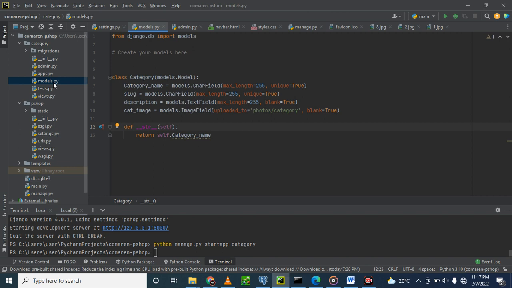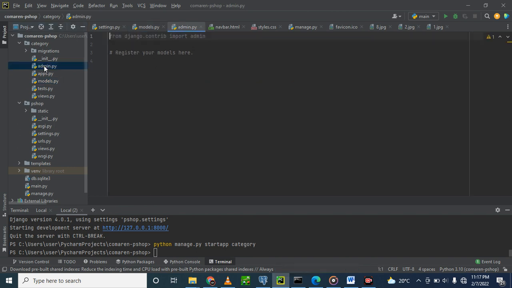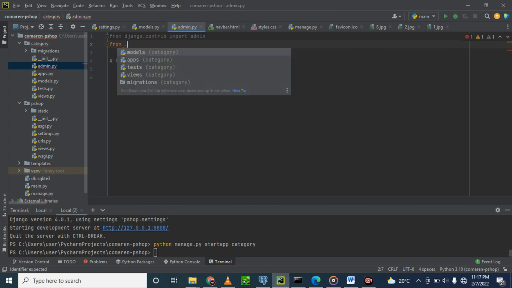So this one we are going to say from .models import Category, we are going to import it. Let's import it up here.